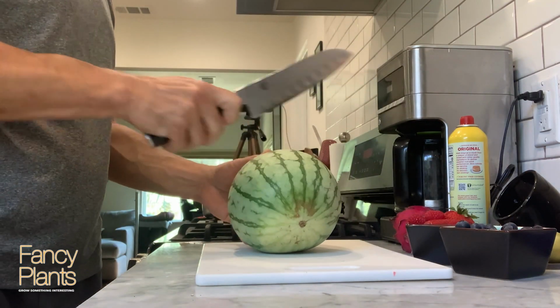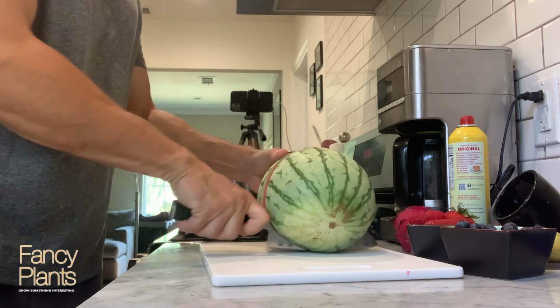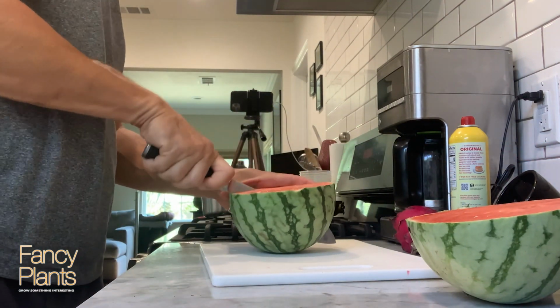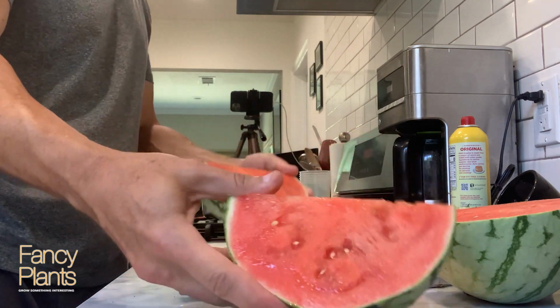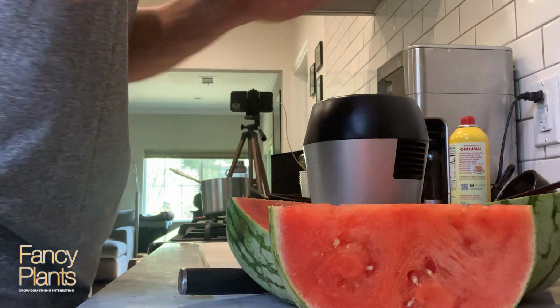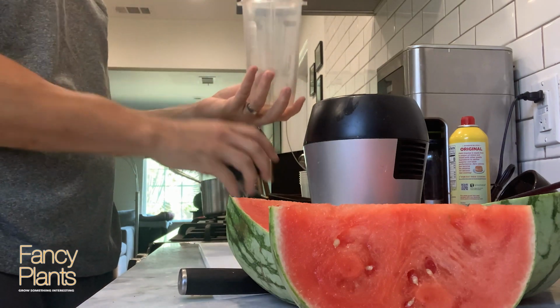So the first thing you're going to want to do is cut up your fruit, wash it, and get it ready. You don't have to be too particular, since most of it's going to go into your handy food processor.